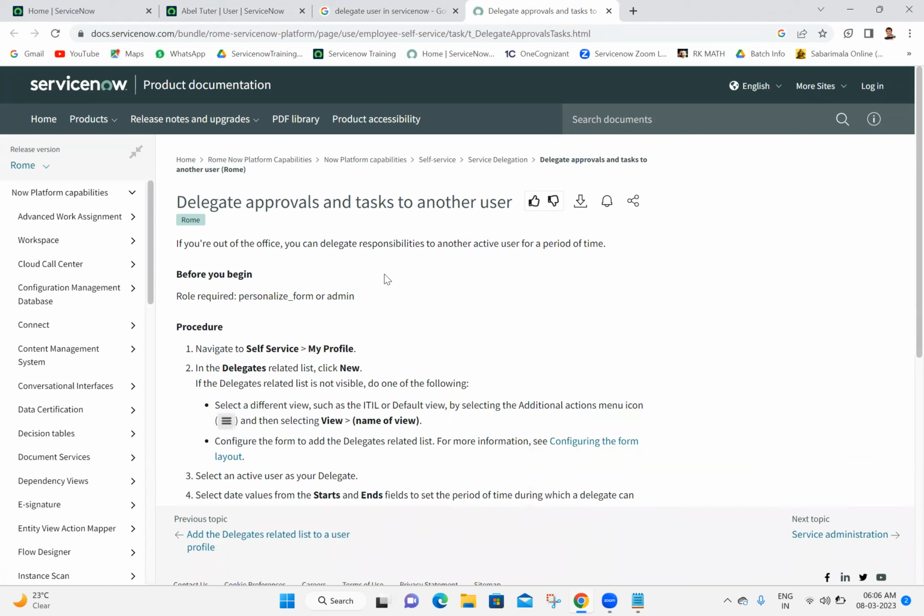Here you can see: if you are out of the office, you can delegate responsibility to another active user for a period of time. It's called a delegate user.